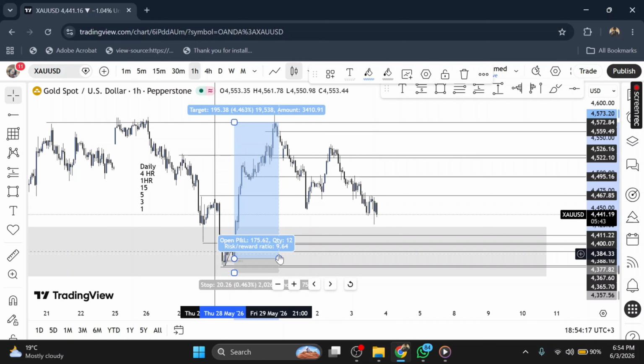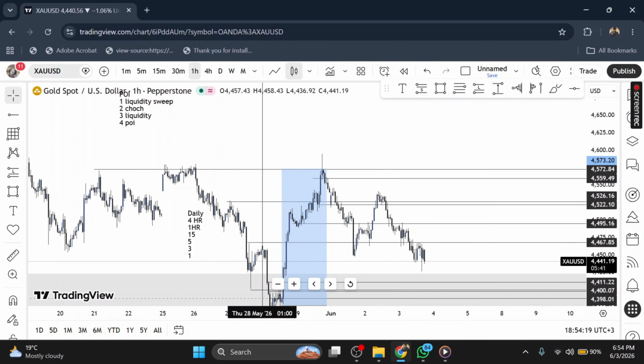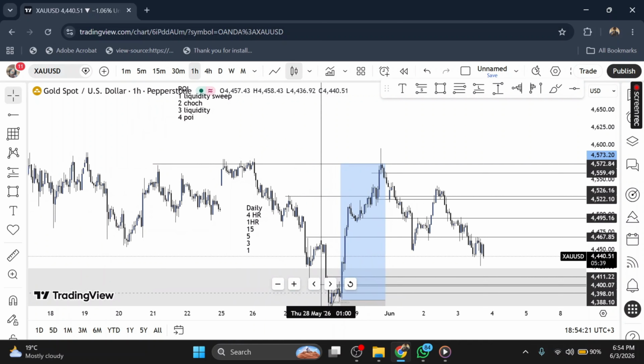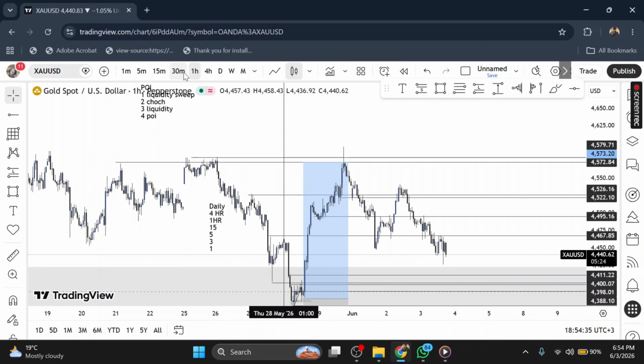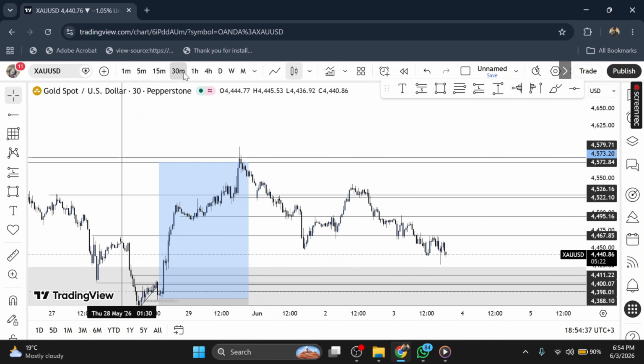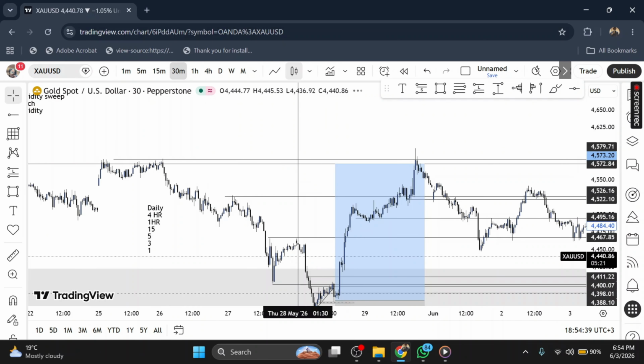After that, this is what I saw. You come here. I think I'll just take it. Will I take it? No, I'll not take it. I'll just delete that. Then you come here. This is a point of interest. Why? Using the still normal SMC, it has swept the high. What do you do? Lower time frame, change of character, break of structure, all that type of stuff. So you come here. I'll delete that line.